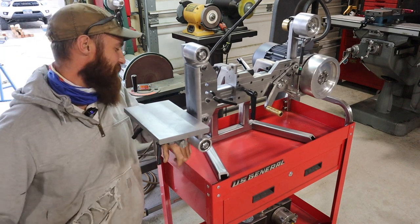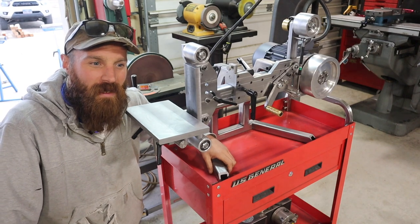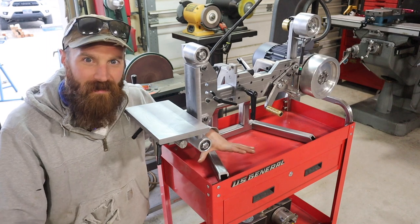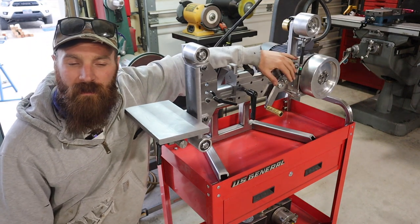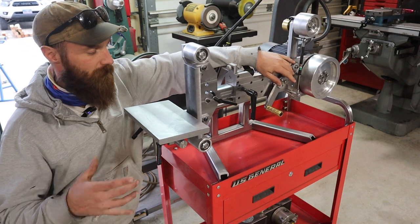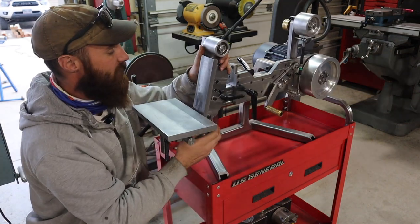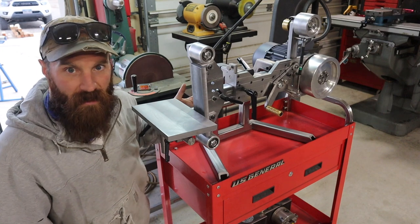I guess technically you could say this is a 2x72 grinder. And I think of 2x72 grinders more as almost a brand than a measurement, and that's my mistake. If you built this exactly to print, you could fit a 72-inch belt on here, I think, if this was all the way in. Problem with that is when it's all the way in, you don't have a lot of adjustment here. You wouldn't be taking advantage of the design of this grinder.